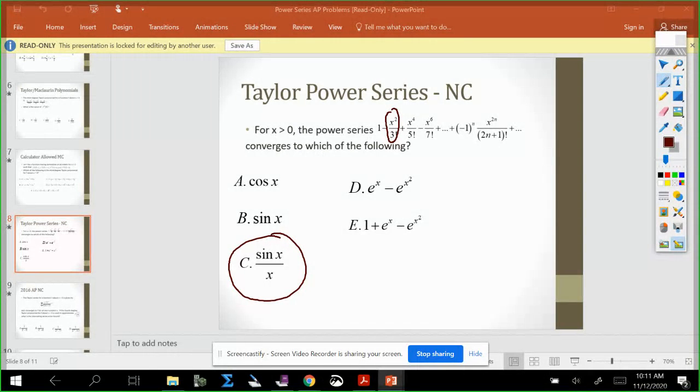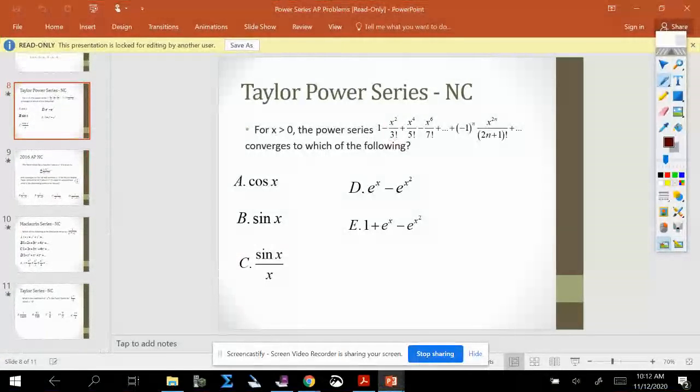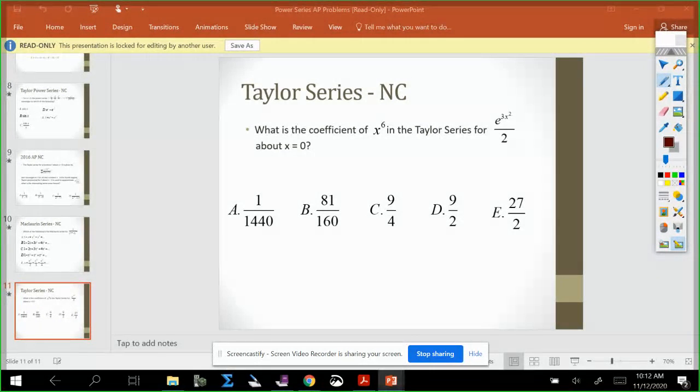Let me see if I had any other ones here that I wanted to look at. Oh yeah, I wanted to do this one. This is one I did in class today. Again, if you want to look over it and try it on your own, restart the video so you can hear my answer. So this wants you to write the coefficient of x to the 6th when you use this Taylor series. So a couple things with this. When I presented this one this morning, the first comment was, oh my God, I have to go all the way out to the 6th power. Yes and no, you do, but you're going to get there a whole lot faster than you realize.